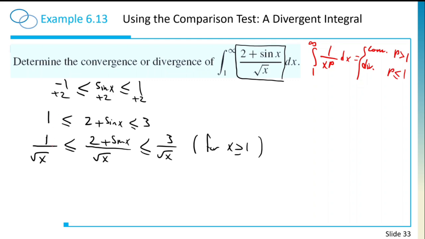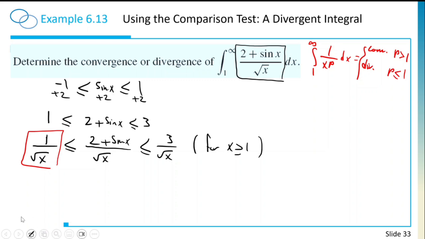Okay, so in our example here, we have 1 over radical x. So p is equal to what in this case? In our question, p is equal to half. So this is basically divergent. Now, which one will be useful for me? Do I depend on the left one or the right one? Remember, if it's divergent, I need to use the smaller one to be divergent. So that means this one is the useful one for me. No need to worry about the right hand one. Because this is the large one, divergent, it means nothing. No conclusion. So now I need the small one to be divergent.